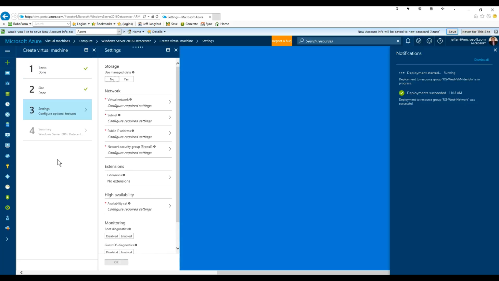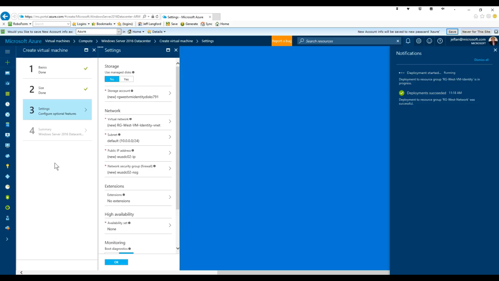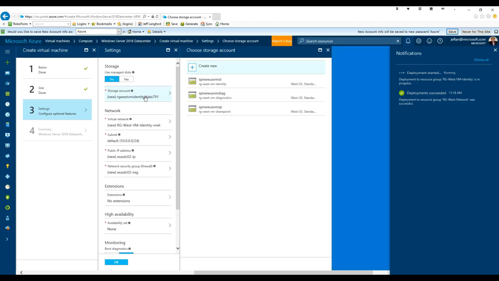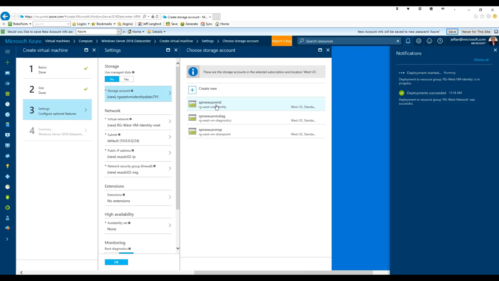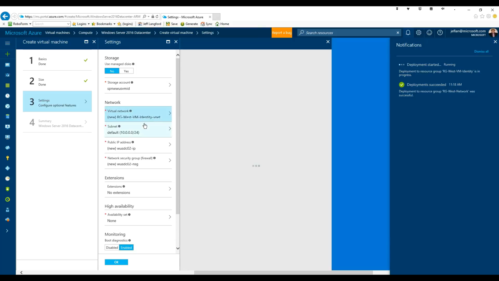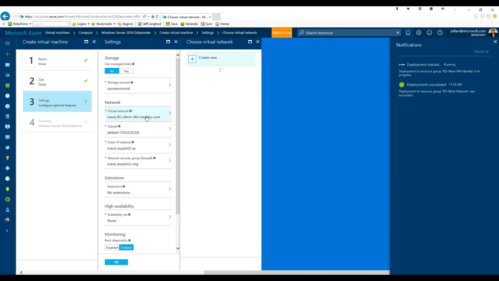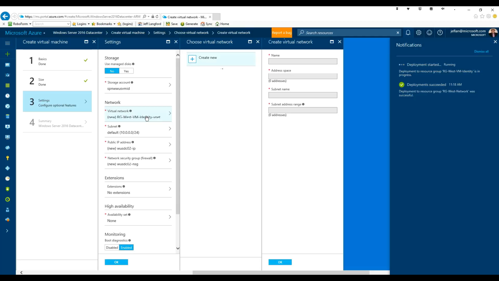And now we'll finish out the settings the exact same way that we did it before, with one exception. Storage account, that goes in ID. Choose our network. That's VNet West.